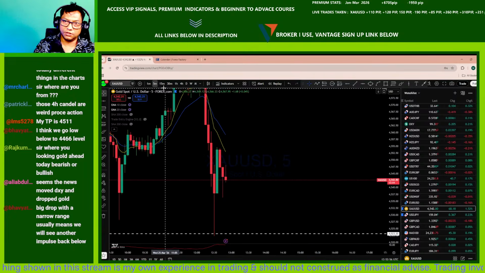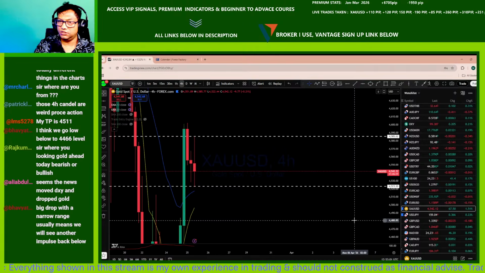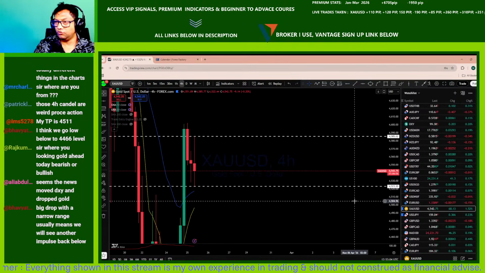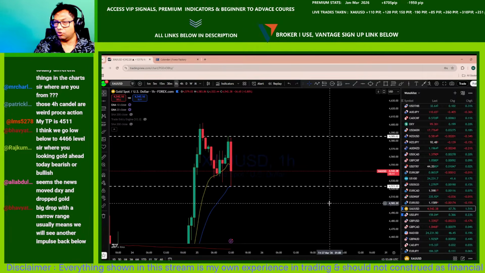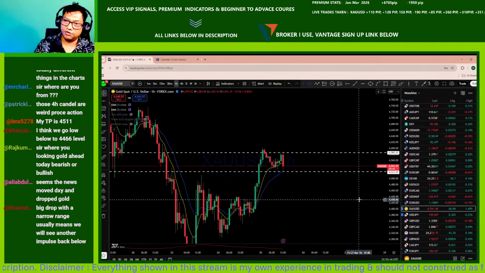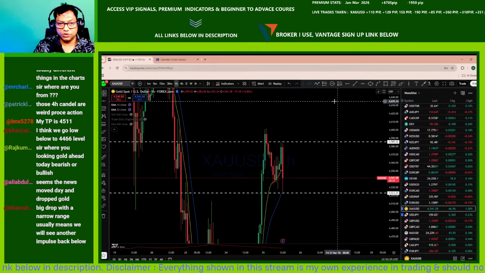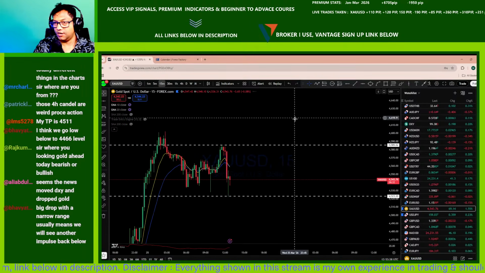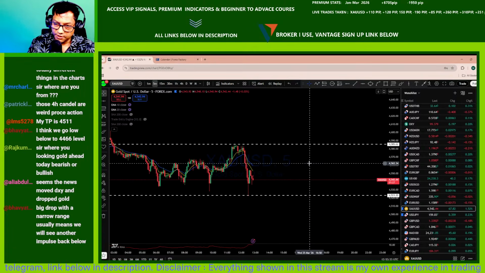It's an interesting market structure being formed, and from the 4 hour you can see this is a long bearish candle. We still have 1 hour for this candle to close, and the current 1 hour price action also created a pretty long wick candlestick here in that area. Now that move could be another wave of liquidity gap, or we could see it deepen here. So I'm still looking for potential direction until we see the confirmation. Better to wait and see how the market forms the structure.